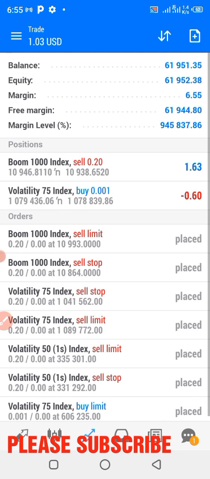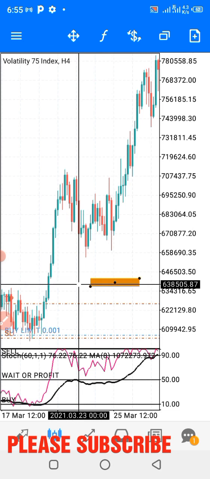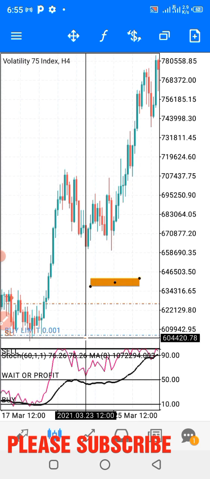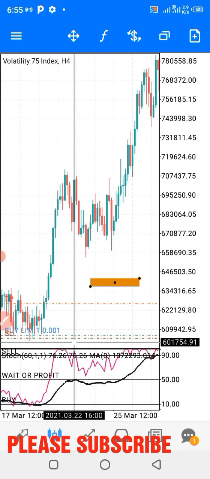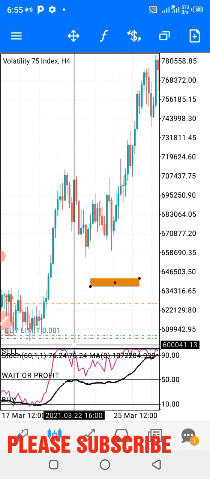So that's what happened. You see where my stop loss is. You see, the market was activated here, and I placed my stop loss at that level. But in reality, you're supposed to place your stop loss far below the lowest low. This is the current low, so you can put your stop loss here.